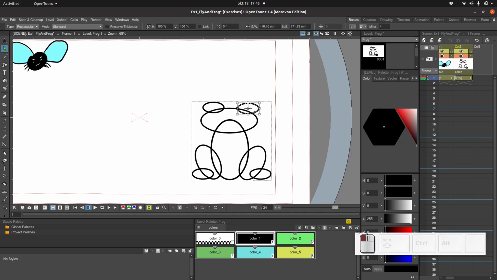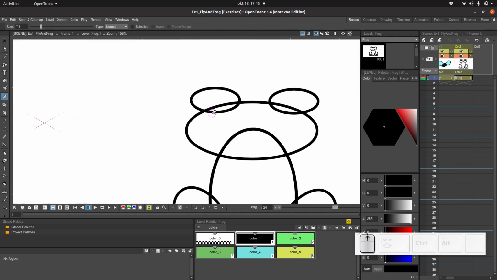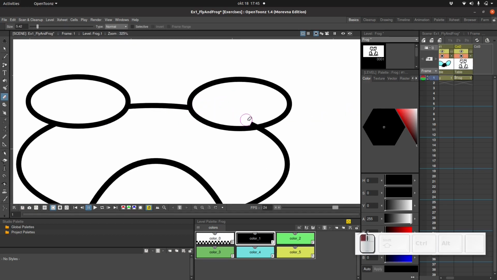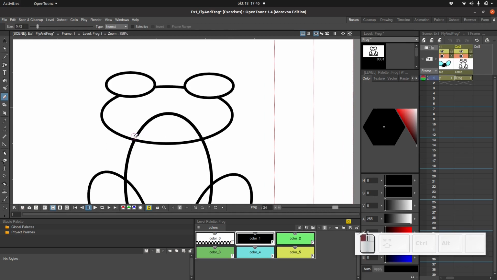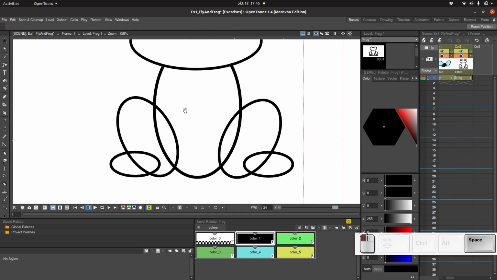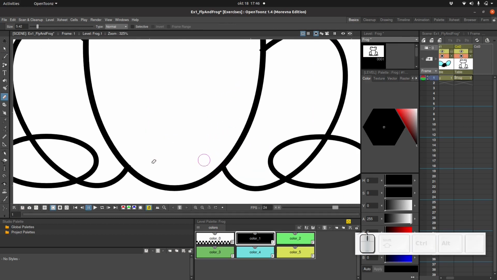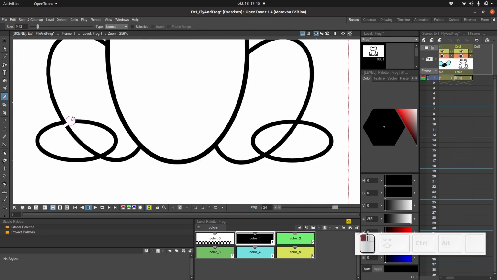Once I have the basic form in, I just use the eraser to fix it up a bit. Remember, with the eraser you have to be quite careful to get quite an accurate erasing.